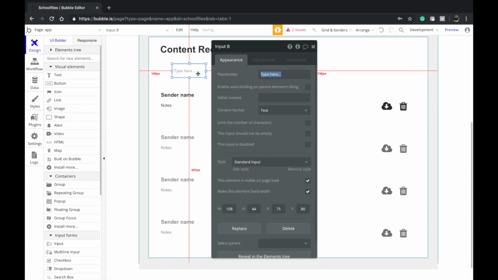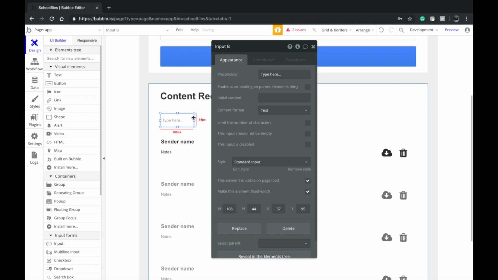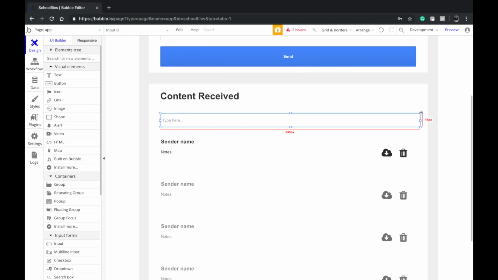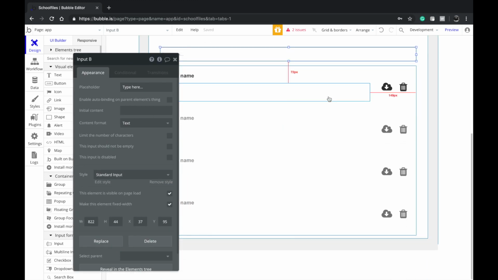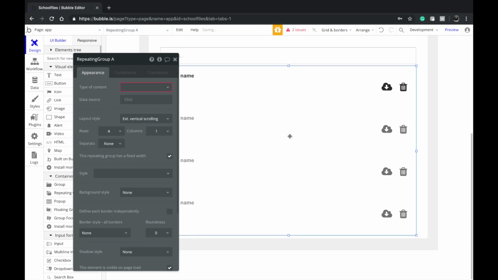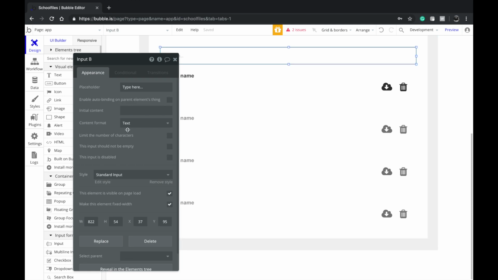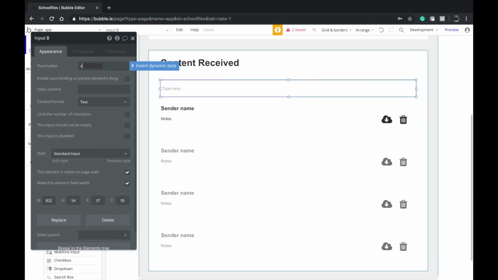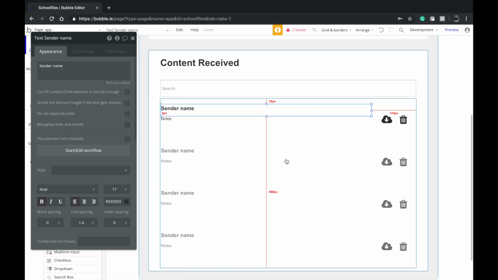Because for one, that search is typically for things like Google Maps and location searches and searching elements from the database. It's not really searching elements from the repeating list. So it's actually not the kind of search you can imagine. The way it works is, if you add a placeholder called search, whatever it's going to type in, if the text contains that value, then it's going to search and return it.